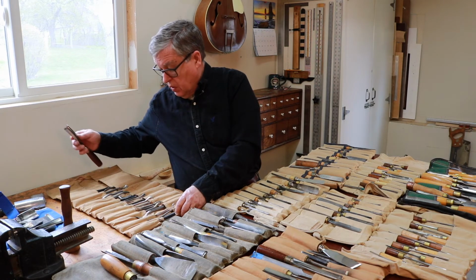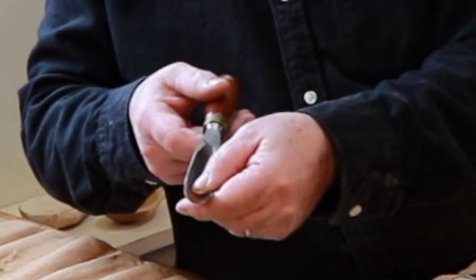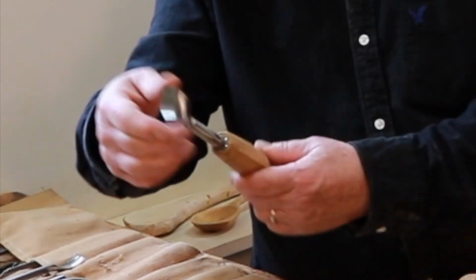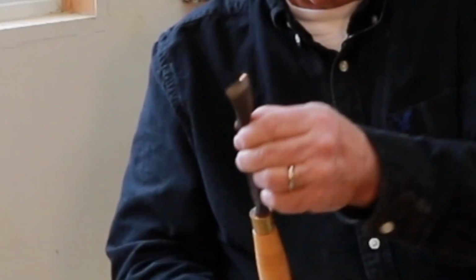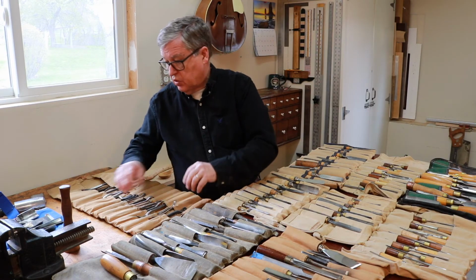Over here I have these specialty tools that are bent tools, and they allow you to get into tight spaces and for relief carving. And this is a back bent tool, and that I had to purchase for a particular job. And a spoon gouge, a short bend. That would be good for spoon carving, but again, this is where your work is fixed to a bench.